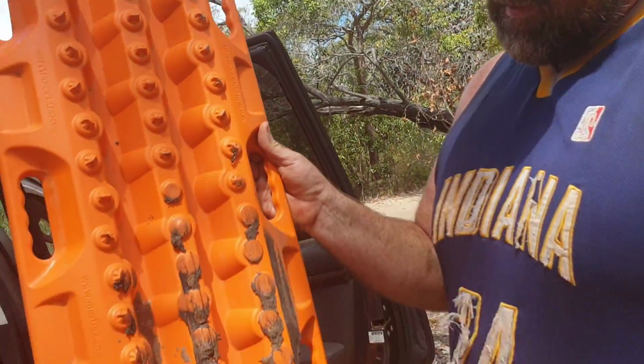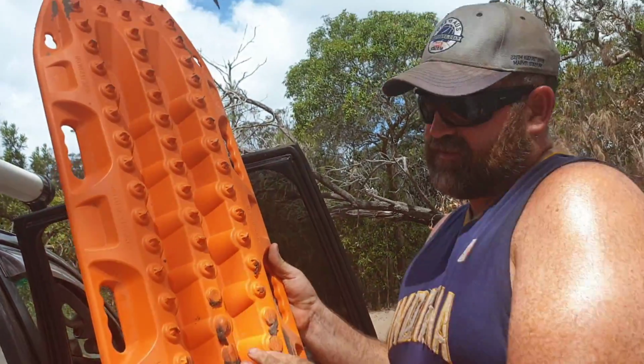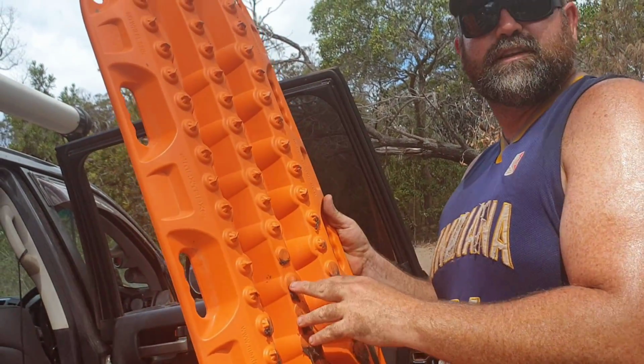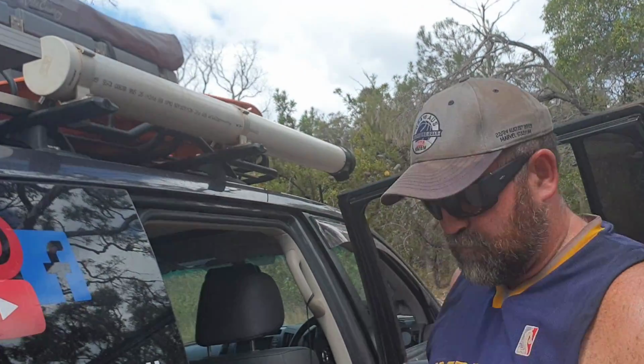You can see here, I've burned a couple of these notches off. The new max tracks actually have replaceable notches in their design. So this is still usable with this end, but that happens again in a few more spots, I'll need to replace the whole max tracks. Or maybe even modify it myself somehow. Maybe with footy studs and now footy boots. There we go.